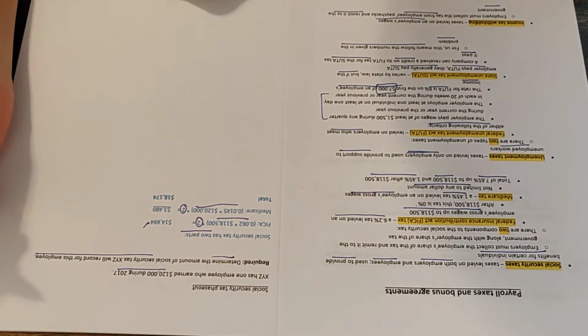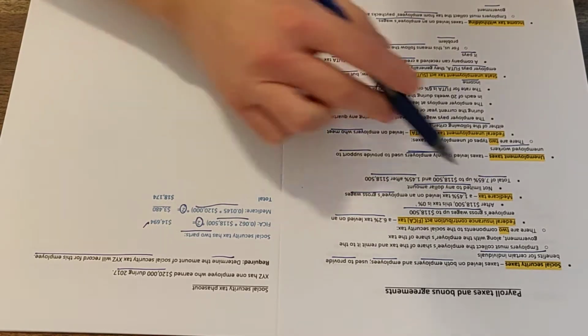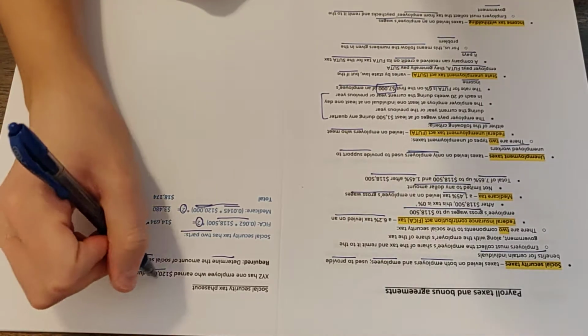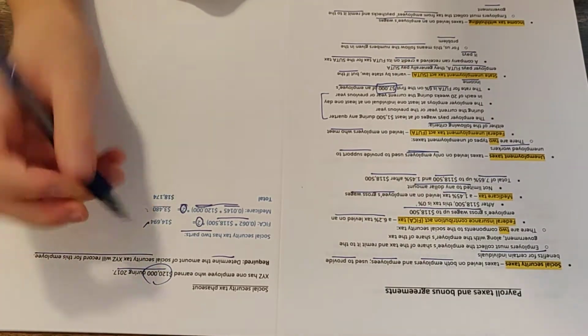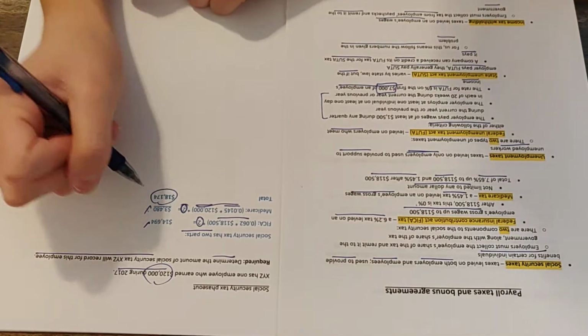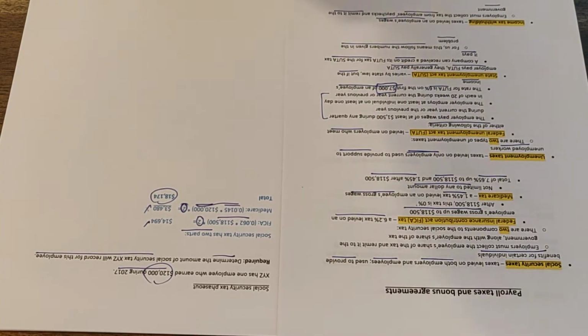That gives us $14,694. The Medicare side, again, there's no dollar limitation. It's 1.45% times the full amount of the wages, times 2 for both the employer and the employee side, gives us $3,480. We add those up, we get $18,174. That's our answer. Okay, so that's the end of this section, and I hope that was helpful.